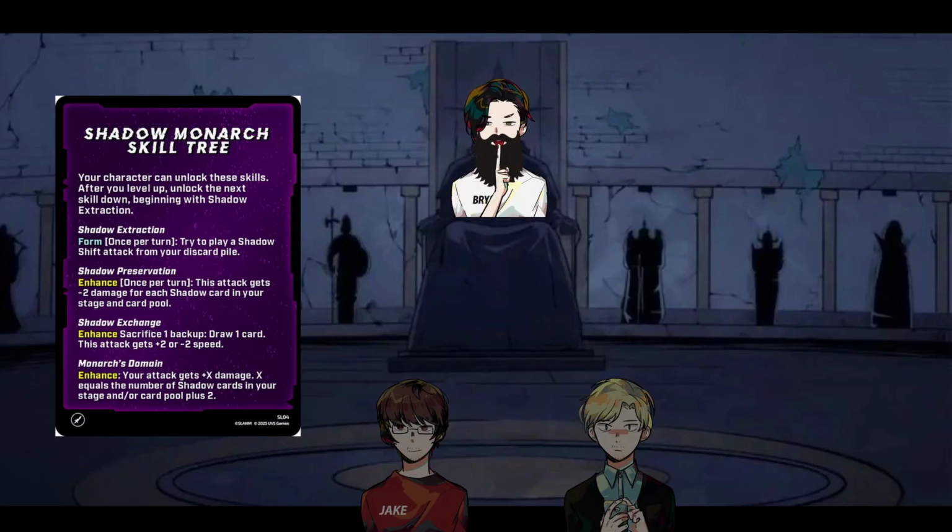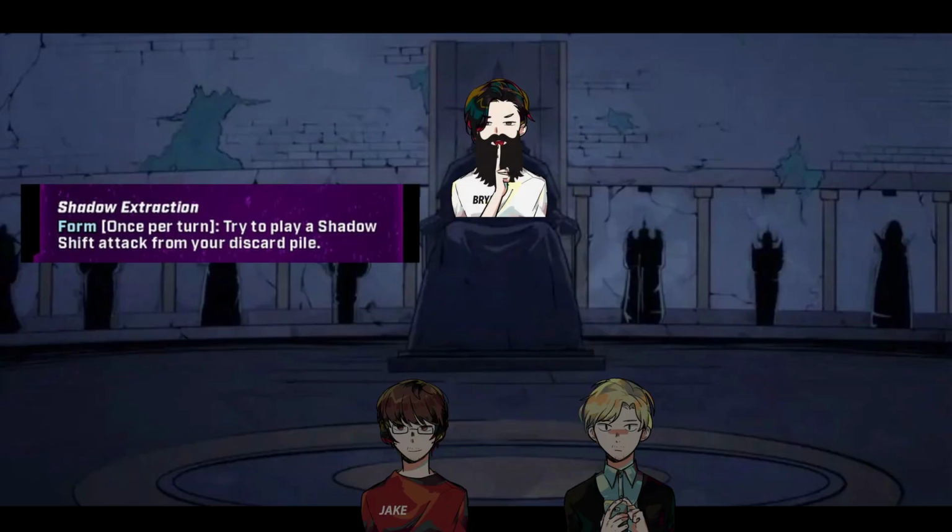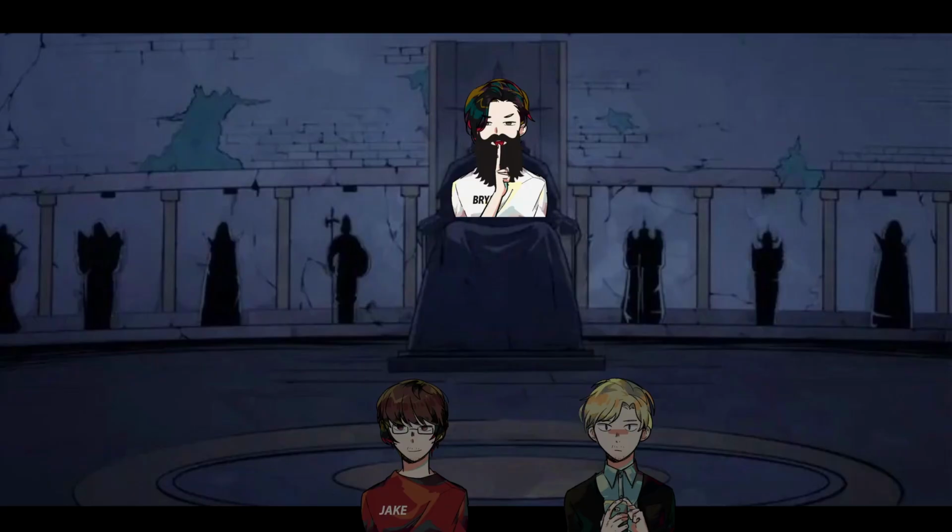Instead of getting the Assassin skill tree, I believe that's what it's called. Nick, you're the resident Solo Leveling guy here. I remembered, that's all that matters. It has 4 abilities instead of 6, but they're pretty cool. He levels them up in order. The first is Shadow Extraction, which has Form: once per turn, you may play a Shadow Shift attack from your discard pile, which I think is pretty neat. He gets to play one of these new cards from the discard pile once per turn, on his turn, obviously, because it's Form.